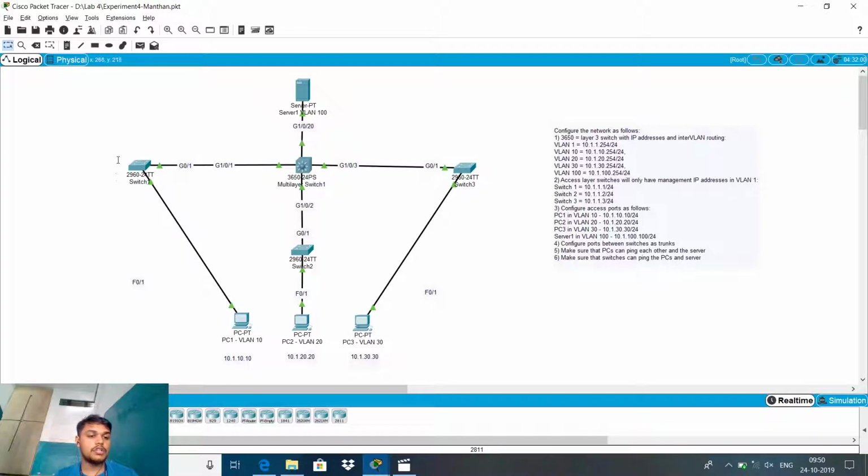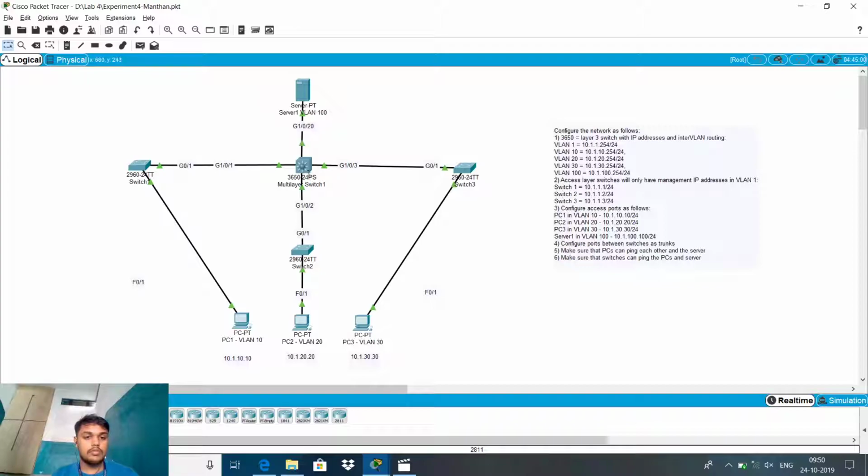So switch 1, on receiving the Ethernet frame, will attach a tag to it using the encapsulation protocol 802.1Q. After attaching the tag, it will forward the packet to the multi-layer switch, and using that tag, the multi-layer switch will send it to the VLAN that we are trying to reach. So that is why we need to use the trunk mode.